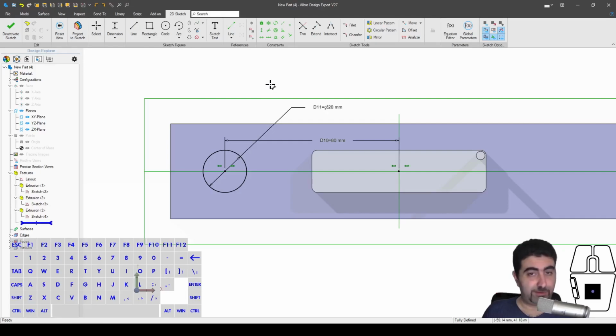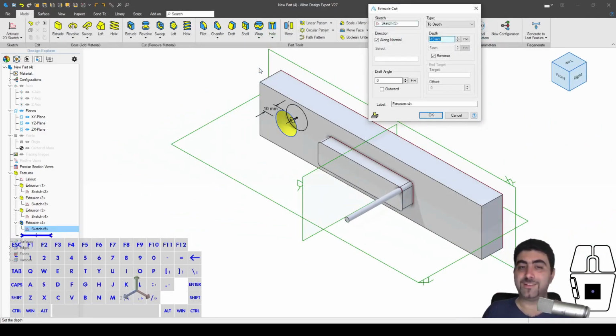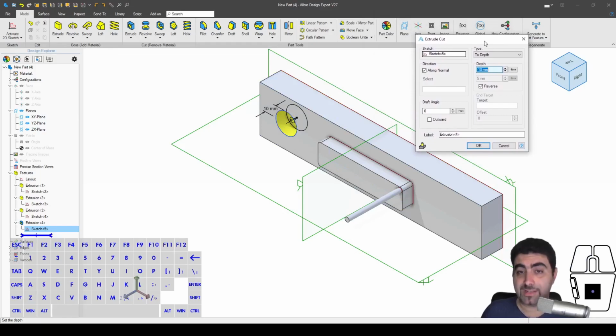Well, no, you hit spacebar, you bring the Harold bar up, and you select extrude cut. And the extrude cut command comes up with your sketch already selected, and you can create your extruded cut.